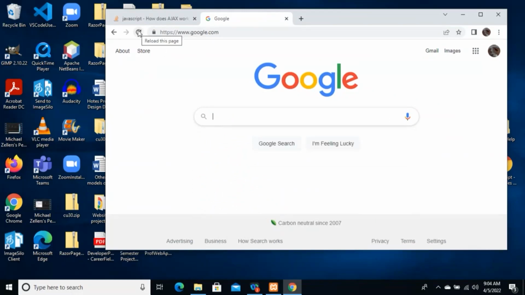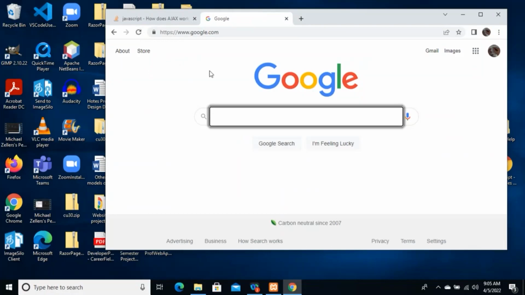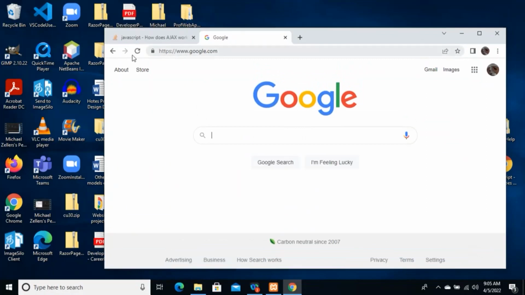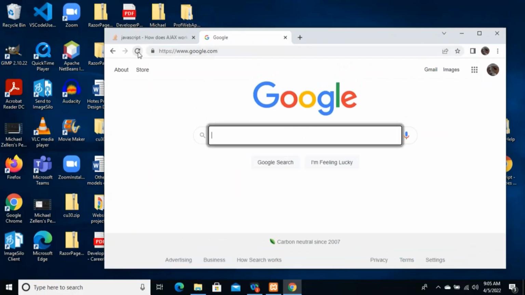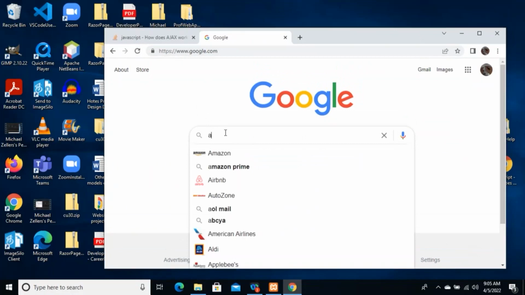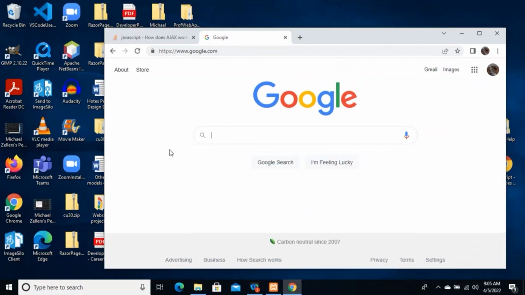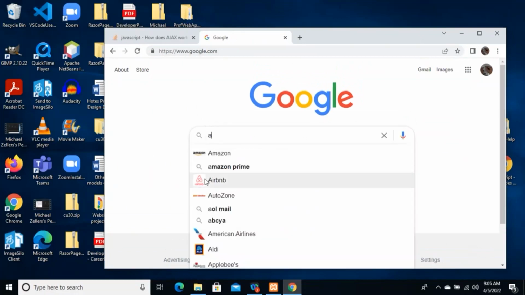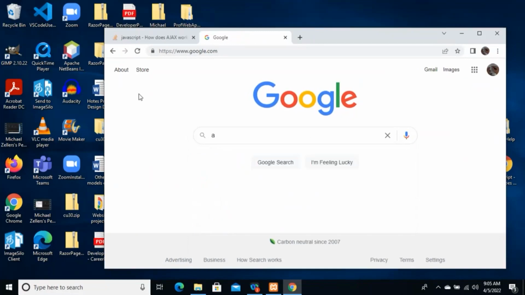Like if I refresh this page, you can see the page flicker up here, even though it's quick because I'm on a quick connection. But when I type in stuff here, I don't get that little flicker. So this is happening on the client side. We're changing the page that we've already loaded. We are not loading a brand new page.